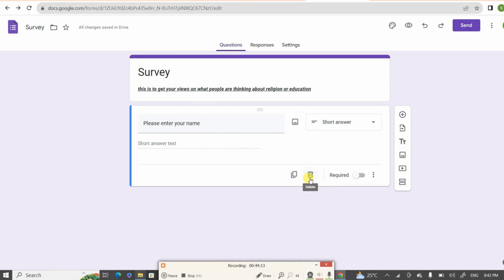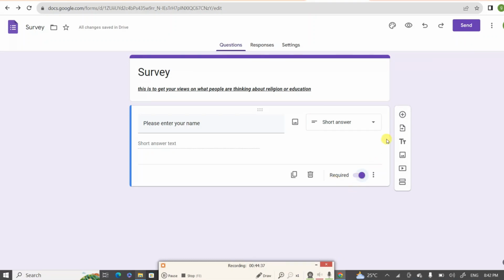You can delete it as well, and you can also make it required. Required means until the person answers this particular question, he or she is not allowed to move on to the next section or to the next question.